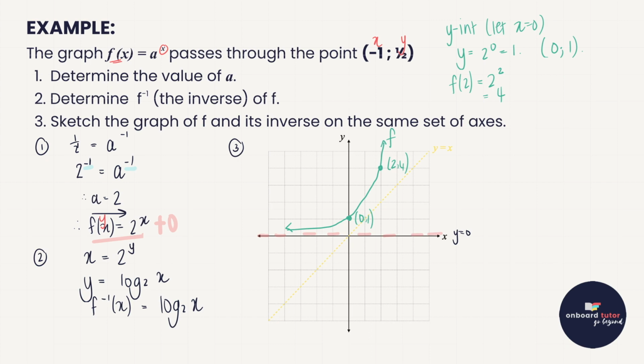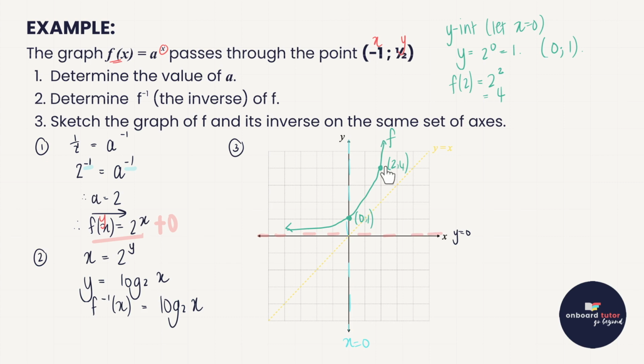Okay, and now I need to sketch the inverse, and you might be tempted to go and start working things out all over again, but let me show you how these are going to play together. So we actually can already straight away say, well, the y-axis is going to be my asymptote now, because remember, when we work with inverses, x and y swap. So in this case, the x-axis was the asymptote of f. And now in the next one, this line here, the y-axis, is going to be the asymptote of the inverse.